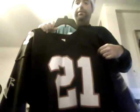I'm actually going to get it cheaper than if I were to get it at the winter sales event, or in some cases online, where even the vintage ones go for more than this. So I picked this up for $89. I got the Mitchell & Ness 1990 Deion Sanders. I know a lot of you have already seen this jersey, and some of you already have it, but here it is. And I also do have the Jesse Tuggle.